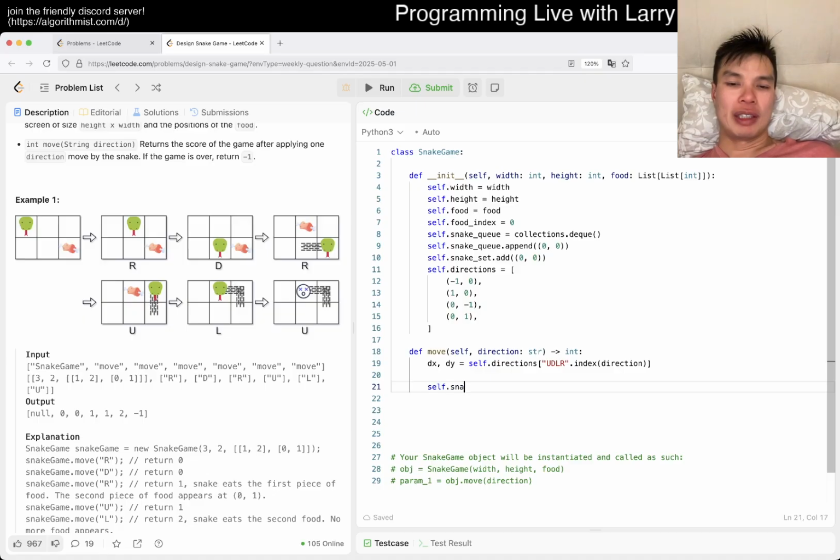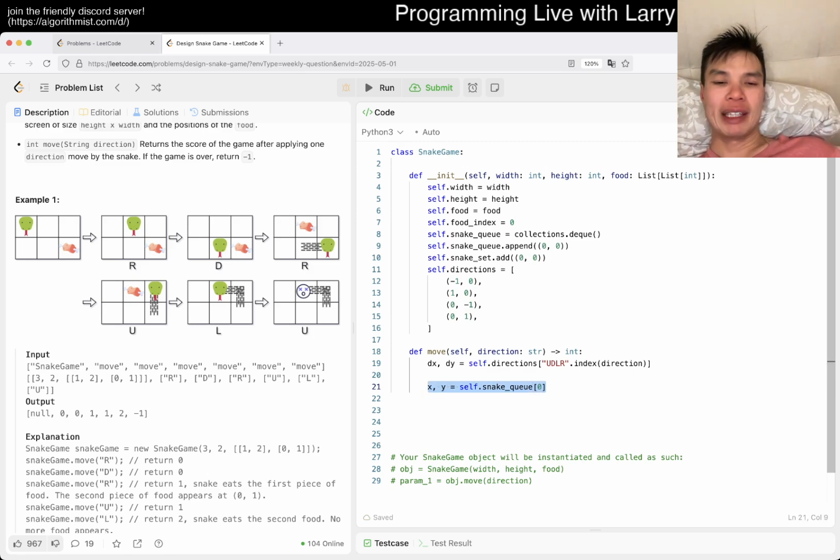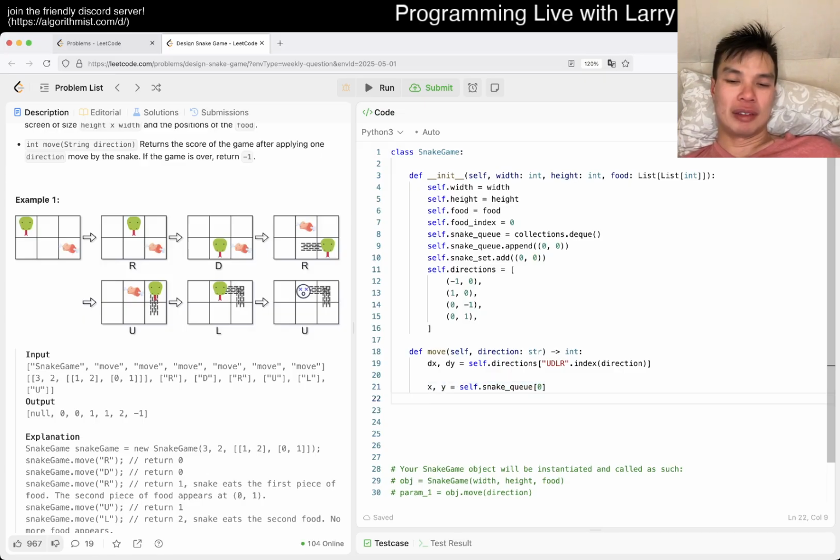So we have snack, I'm calling it snack from now on, by the way, of 0. This gives us x, y. We never remove it from the front anyway; we're supposed to remove from the back. It may be that they're the same element, but whatever. So nx, ny is equal to x plus tx, y plus ty.